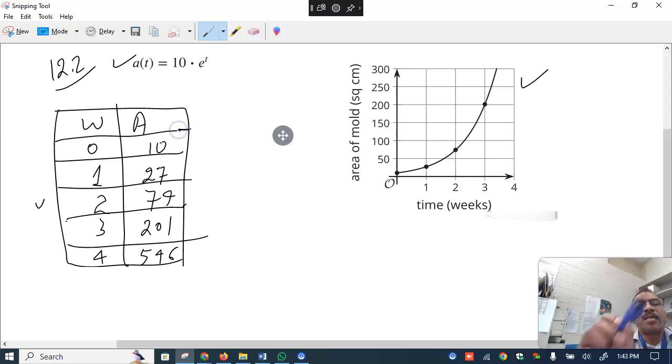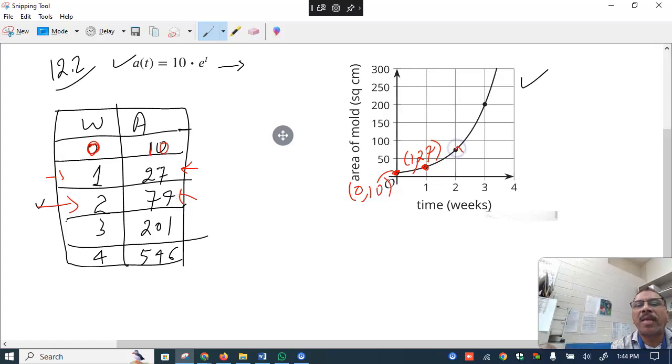One thing you notice, I will just hold on with this equation, and say, is there any connection between the table and the graph? You can see the input 0 and 10. This means there's a point right here. It's almost like matching here. So can you write this on your paper? That means 0 is 10. Then the next one is 1, that means after 1 week there is a 27, and you can see the other piece, this black dot, means 1 is 27. Then 2 is 74.